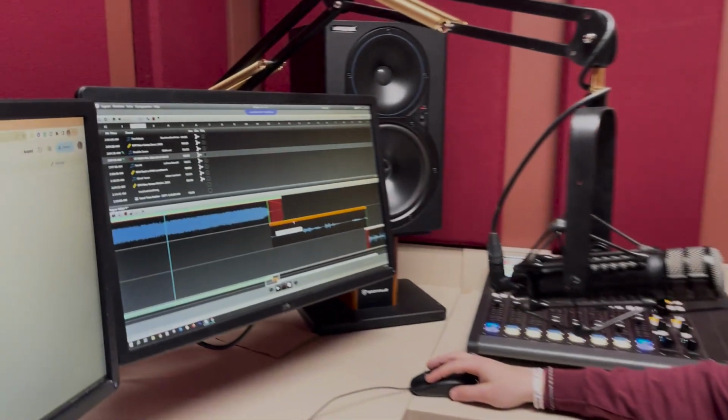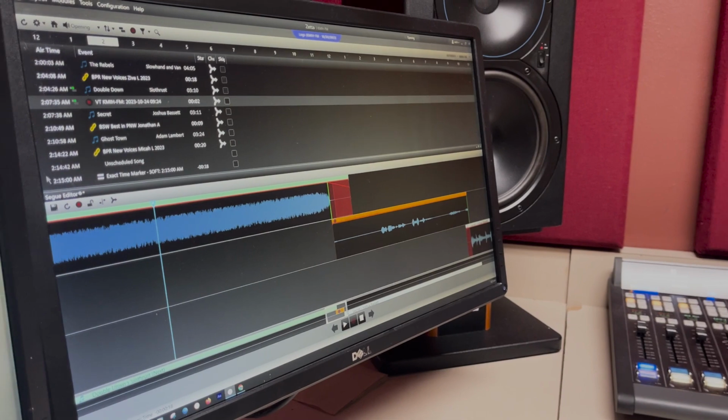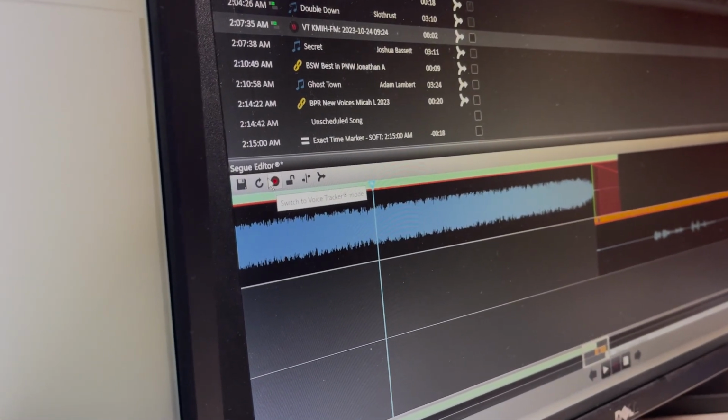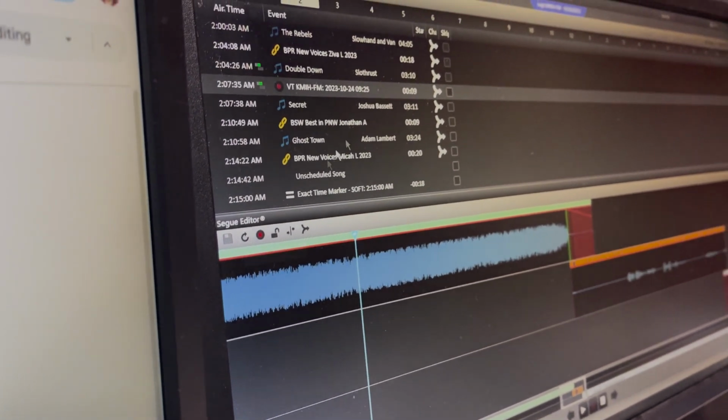So let's say that you have an audio file that you do want to air on the station now. Once you have it lined up how you like it, you've listened to it, and made sure it sounds great, you're going to go up to the left over here, but you're not actually going to disregard the changes. You're going to go to the save button right here. And once you hit the save button, it's going to be ready to go.